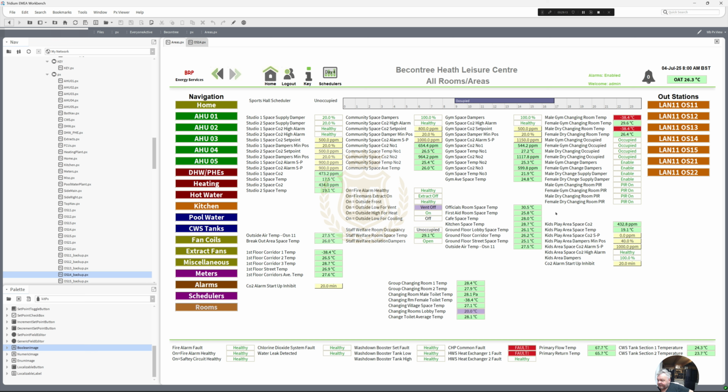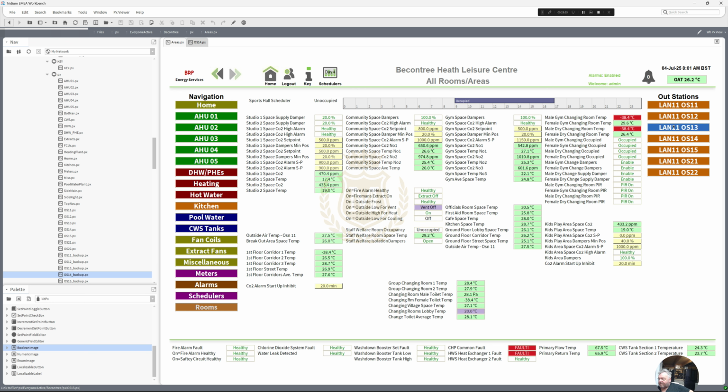Kids play area, the changing rooms, so we're getting there slowly, but there's still a lot to do. This CO2 startup inhibit, these would be for this and this and these, so it'd be common for all them.